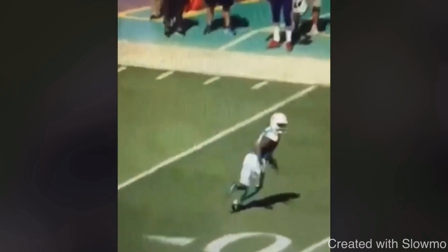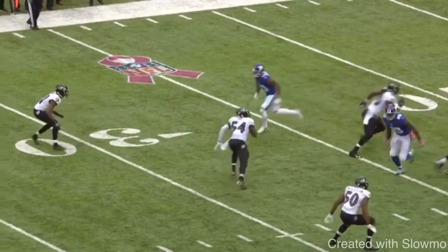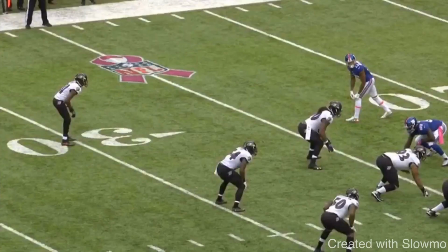Then he snaps his head around fast. It's the first thing that lets him see this ball because he knows it's a longer developing route, and the quarterback's going to be getting this thing out quick. He snaps his head around, and then he's able to catch this ball here and work upfield. All right, now we're going to get into an Odell route. We're going to get into 2 Odell routes right now, and then we're going to get into a drill that both of those guys do.